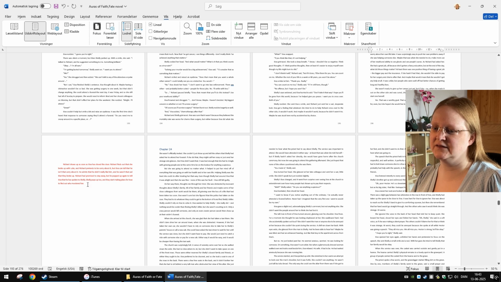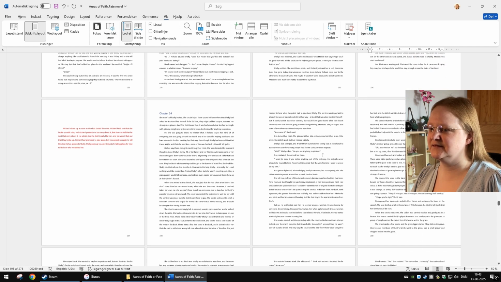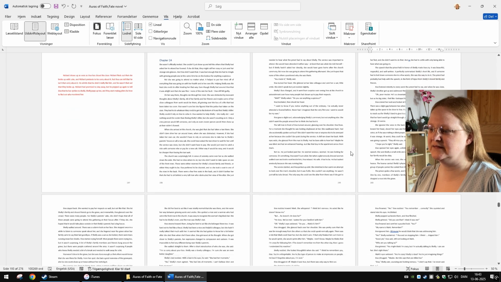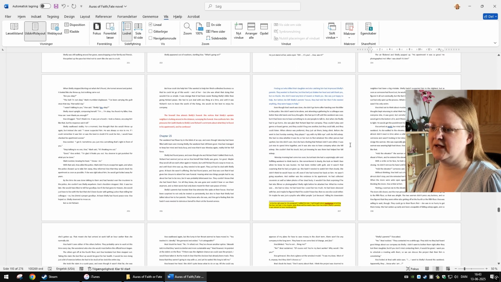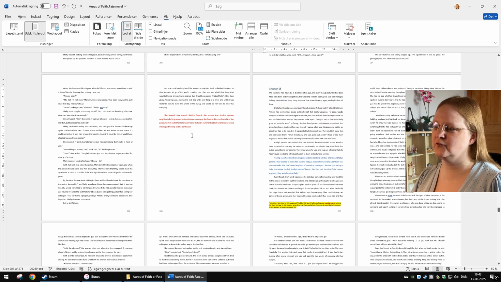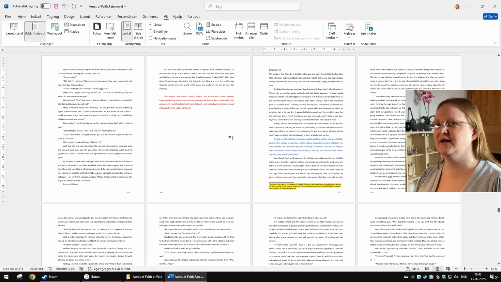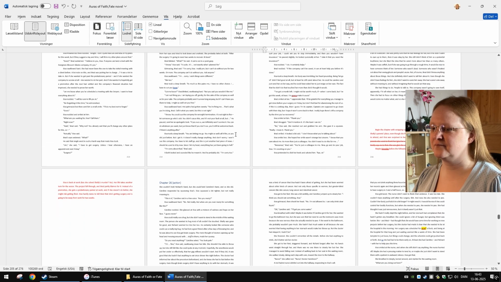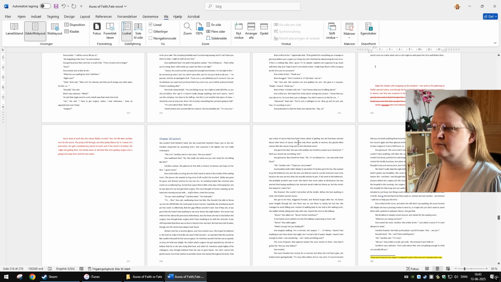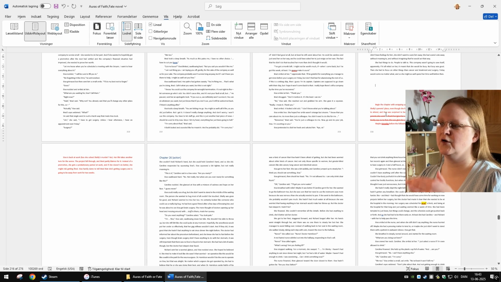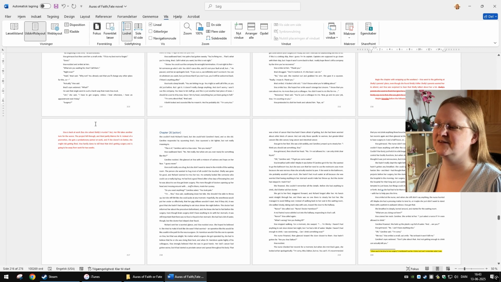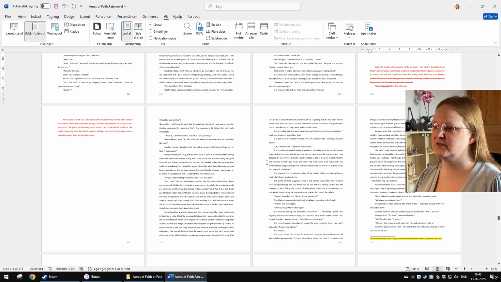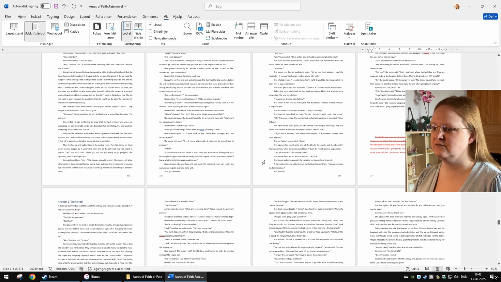And this red part down here is the outline. When I got quite far into the story, I outlined the rest of the chapters, and then I knew what I had to write when I got to that. I think this red part is too much, even if I move it up by deleting the spaces, then it will still be on this page. I think I will just leave it be.